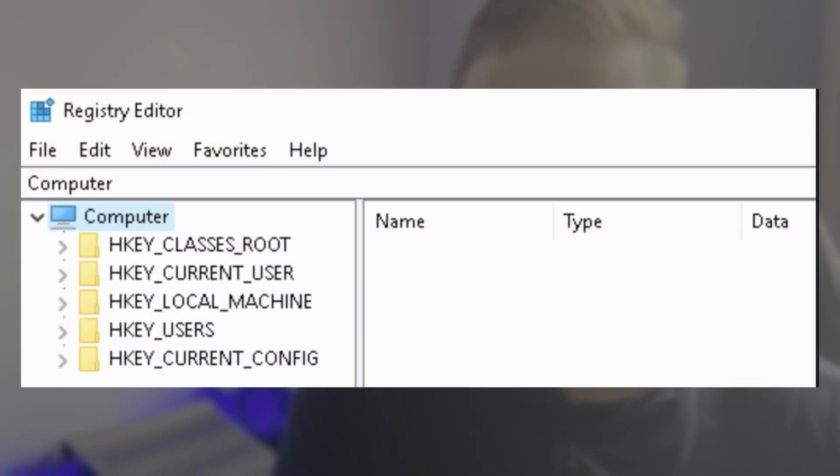If you want to check ongoing network connections, you can use the netstat command, and there's a number of flags that you can use to get specific pieces of information. And there's even more commands that you can use in Windows that are all pretty awesome. But before we wrap this up, let's talk about the Registry Editor.